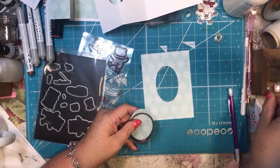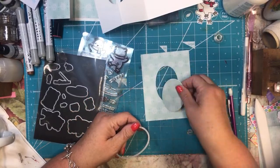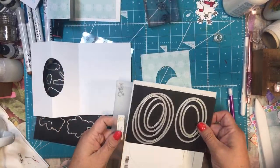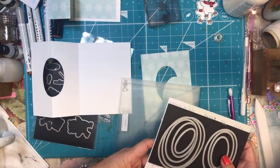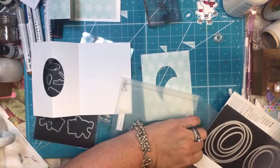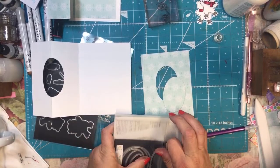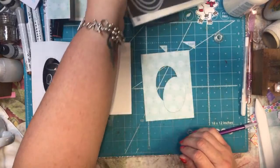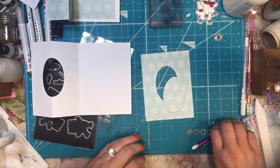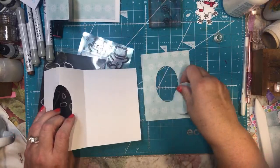And then we have this in the middle, and I'm actually going to use this piece, and I'll show you how in just a second. So let's put these away. You could even do a frame if you wanted to. I was going to do that with my first one, but like I said, I didn't have a perfect oval, so it was a little cattywampus. So I couldn't do that. But with this one I probably could, but that's okay. It's fine just like this.